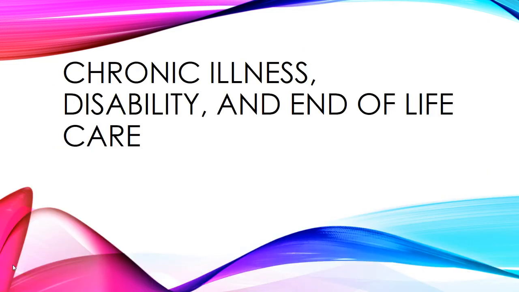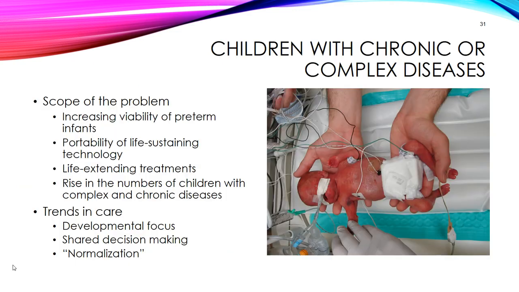So next we're going to talk about chronic illness, disability, and unfortunately end-of-life care, which is a part of every part of nursing, including pediatrics. Because of our advancing medical technology, we're seeing more and more pediatric patients with chronic medical conditions. If you see this baby right here in this picture, I would guess that baby is probably about 24 to 25 weeks gestation, maybe 26. Very tiny baby.